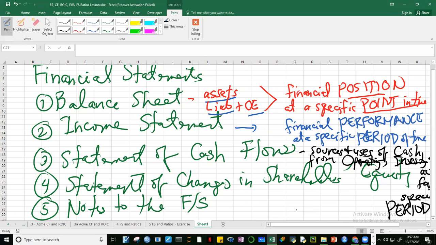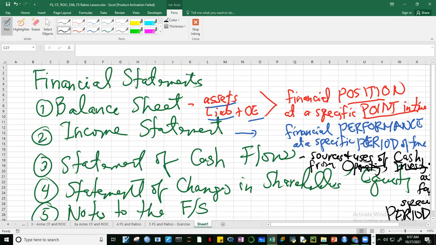So one of your outputs in this subject is you'll be grouped, maybe in groups of 4 or 5, and then you'll have to generate a financial statement analysis of a company of your choice. I'll discuss the details of that in the next meetings. It will be a group activity, part of the output of this subject.